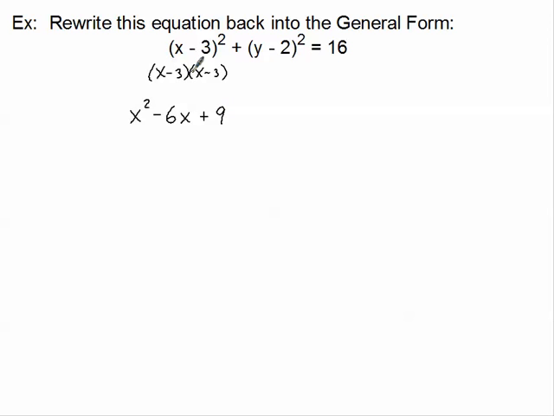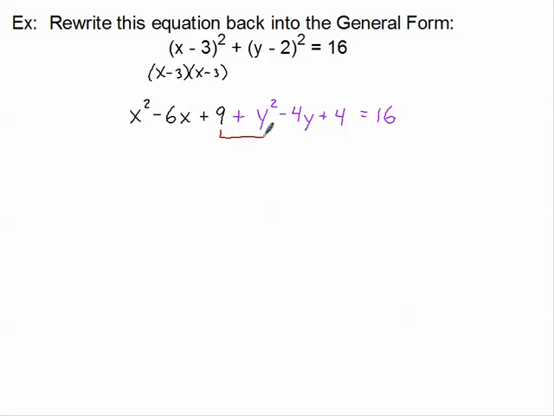If you need to write the binomial side by side so that you can see the FOIL, that's absolutely fine. But when you start to do this over and over again, you'll start to see a pattern here. And I'd love for you to see that pattern and be able to go straight to it. Y minus 2 quantity squared is going to become y squared. The negative 2 basically doubles to negative 4y, and then you square the negative 2 to make positive 4. And that's all equal to 16. Again, if you need to put the binomial side by side, absolutely fine, as long as you get to the correct trinomial every single time.